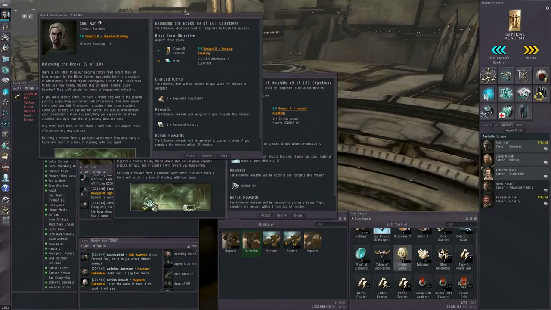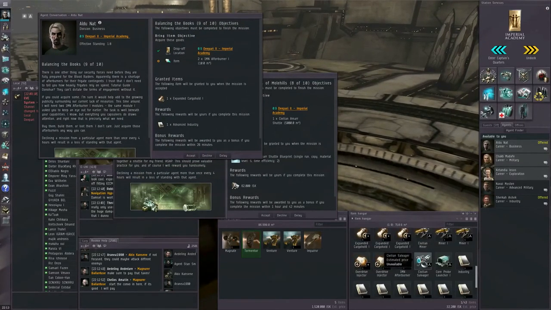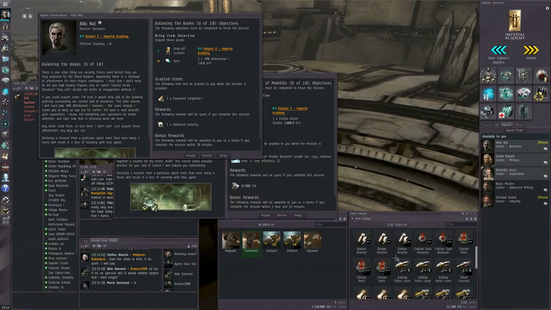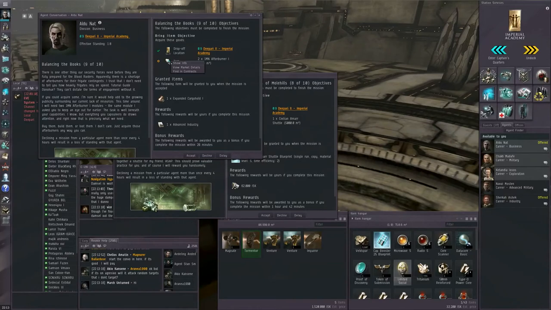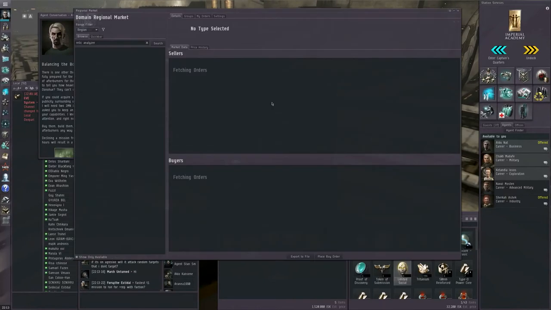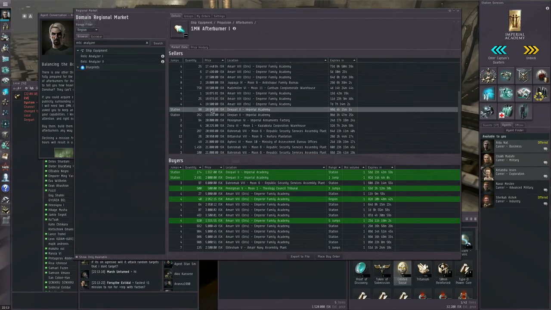The business agent wants me to get 2 afterburners. I only have 1 at the moment, and I want to keep an extra afterburner around anyway. He wants me to buy these afterburners off the market. Let me right click, view market details. He doesn't care how I get them, he just cares that I get them somehow.